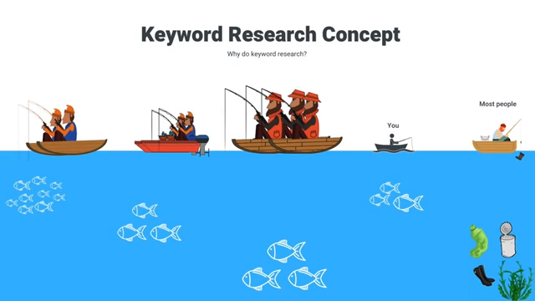So that is why we need to do keyword research. And we also need to find out where we can actually fish, because not every area is good for us, right? For example, if we go over here where all the big boys are fishing, then there is fish there, but there's a lot of fishermen there already, and they have the latest tools, latest equipment, the latest resources to catch the fish, right? So you're not going to be able to compete, you're not going to be able to catch anything.